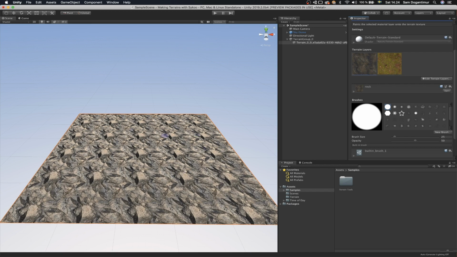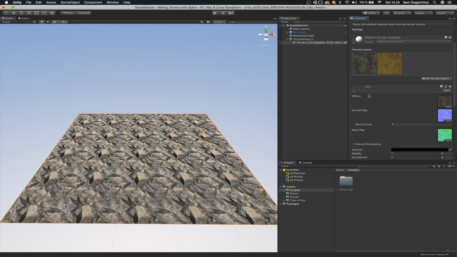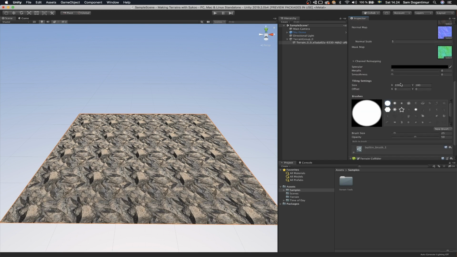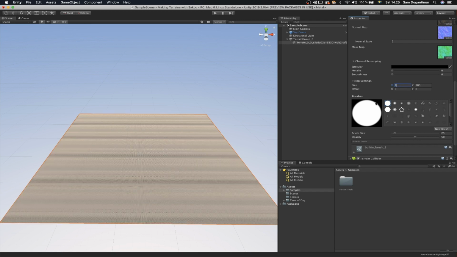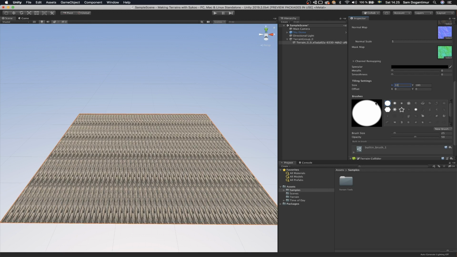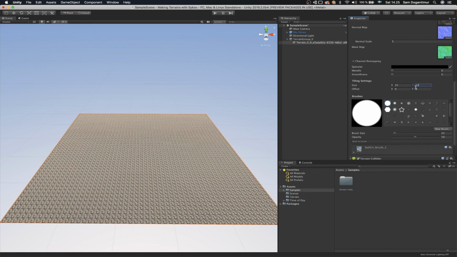And you can see that it looks pretty huge given the fact that the terrain itself is huge to begin with. So what we can do is unfold the settings for the rock layer by clicking this little arrow here and then browse down to where it says tiling settings. Now the bigger the tiling settings in size, the bigger the texture is going to be. So for instance, it's at 100 right now. So I'm gonna decrease this to, let's say, 10. And now it looks weird because we haven't done the Y axis. So let's repeat that here.